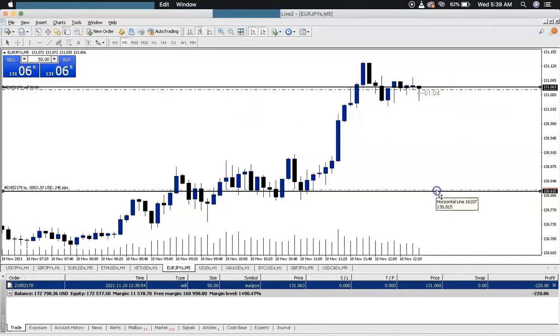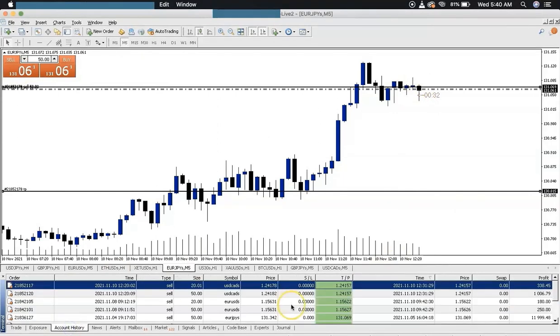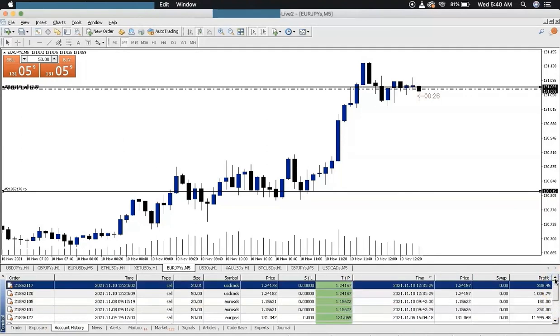Took the first position, placing my take profit on that price. There we go. I'm going to take the second position right now. There we go. And yeah, I'm looking at leaving the market with a little over $11,000 in each position. This is a close to 25 pips trade. Let's see what the market has in store for us today.